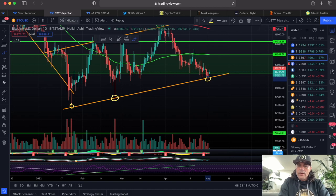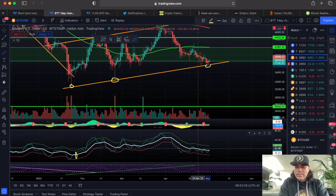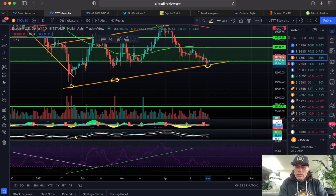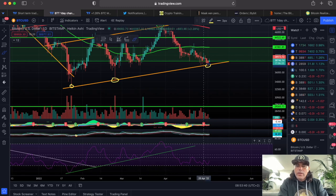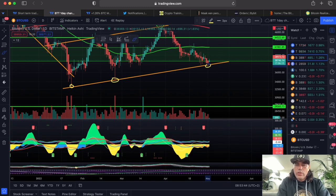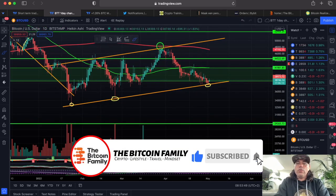Looking at the BAM BAM on the daily chart — the yellow is decreasing, the white line is curling up again, and we are at 37 which is really low; we can go all the way up to 65 or even 80 again. The blue line wants to cross it — this is all positive. RSI is also coming up again a little bit. So yes, there is some positiveness in the daily chart and I'm looking forward to a massive push, which is what we need if we want to continue this beautiful run.